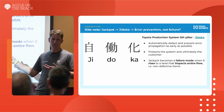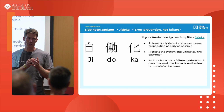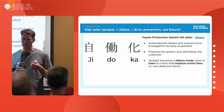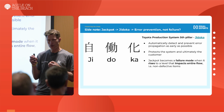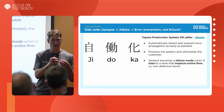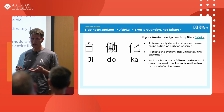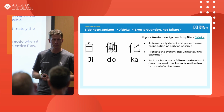And this is what we see happening here. This is Jidoka in action, because the jackpot lane, the whole jackpot system, is designed to detect an error as early as possible, and that item is then sent somewhere that a human operator can process it. It means that the rest of the sorter is not taken up with a defective item, and ultimately it prevents that defective item, that carton that can't quite work out where it's supposed to go, ending up at the wrong customer. Because that's one of the failure modes that we had. So a certain amount of jackpot is actually a good thing, because it's helping reduce the impact on customers.